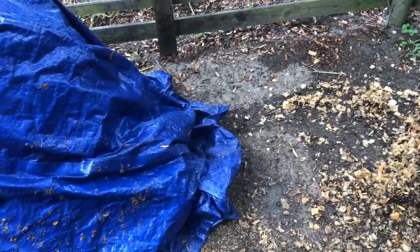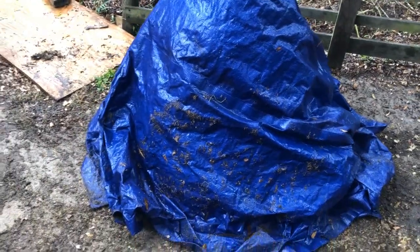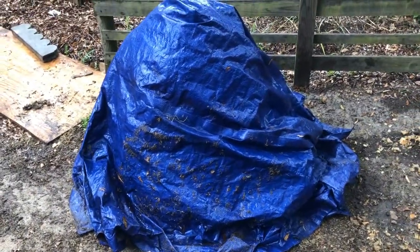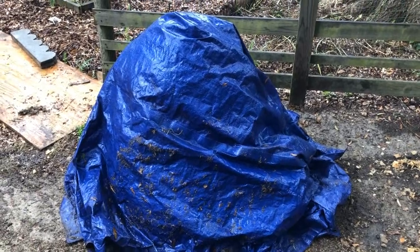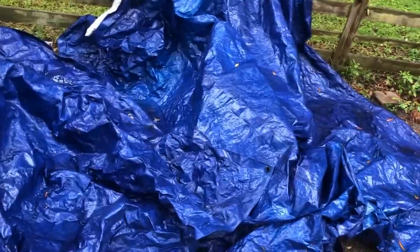All right, but I have run into the problem too many times of it going anaerobic, and it just starts to get a lot of molds in it. So I keep it on the drier side. I want it aerobic compost. Okay, so I had to cover up the grass clippings. I didn't want them wet.